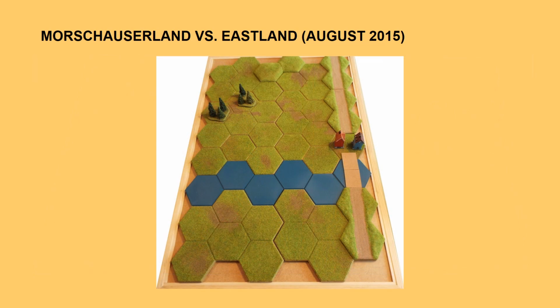Later that same year, I used it to fight one of the playtest games for the modern version of the Portable Wargame, in this case using two imaginations, Munchauserland and Eastland, to fight the battle that I wanted to use to test certain aspects of the rules.